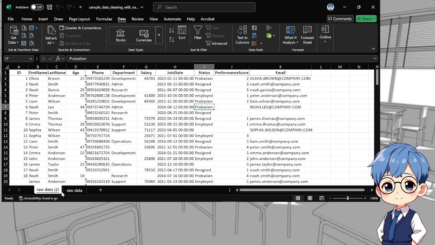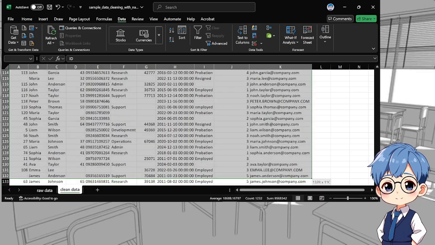So you now have raw data 2, which indicates that you have copied the original data set. Let's name this one clean data.